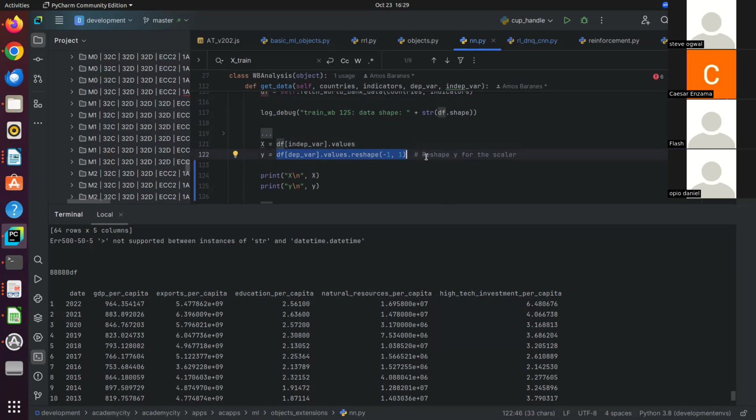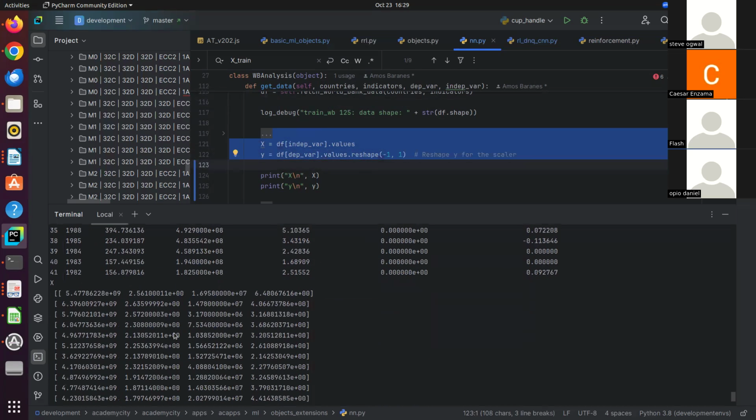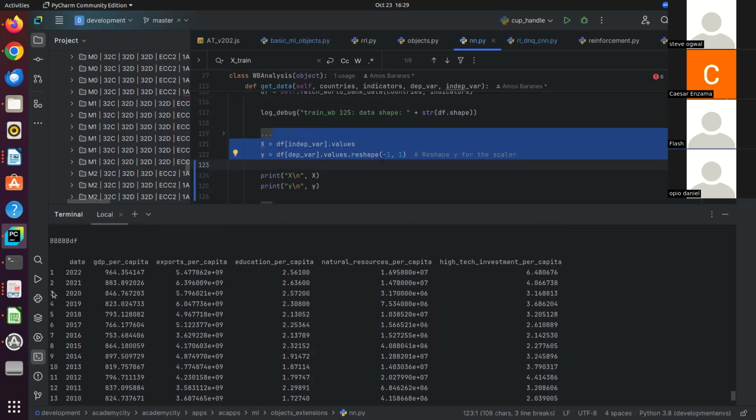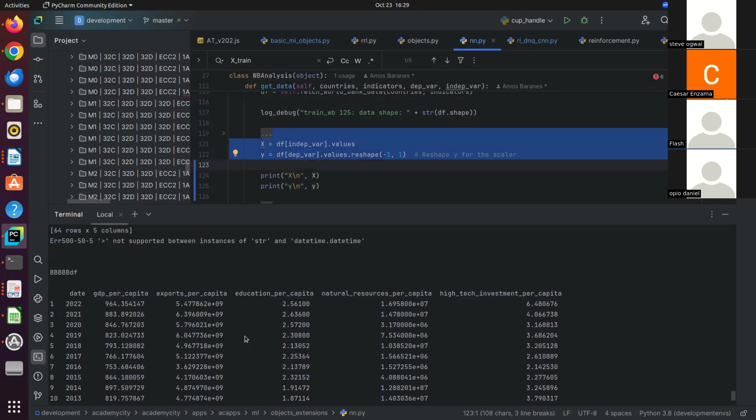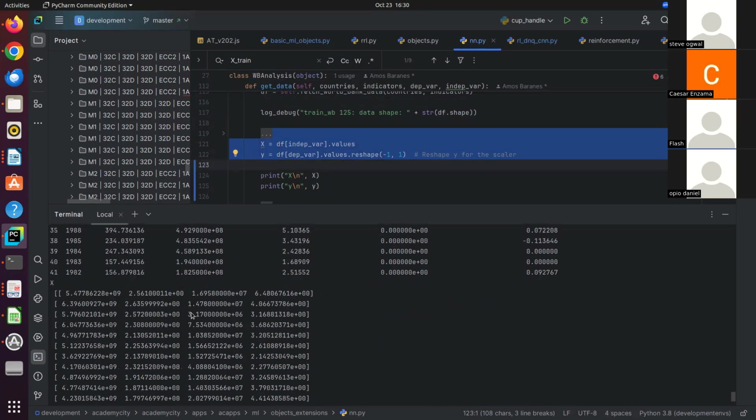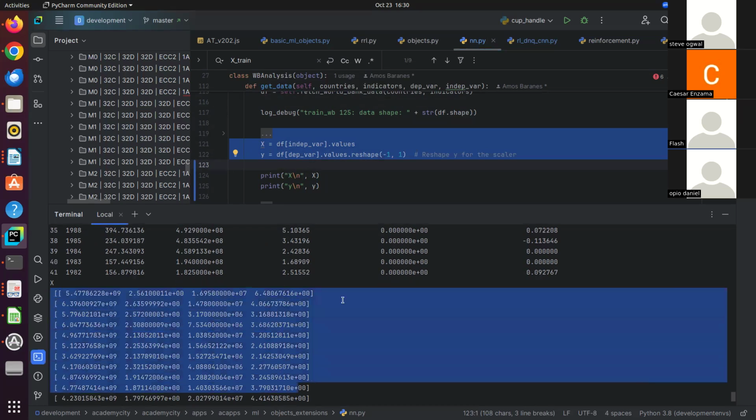Let's see how that looks after we do those 2. This is the X. You can tell it doesn't have the titles anymore. It doesn't have the years. It's only the 4 columns made into an array. This is a 2-dimensional array. That's the X, after this comment.